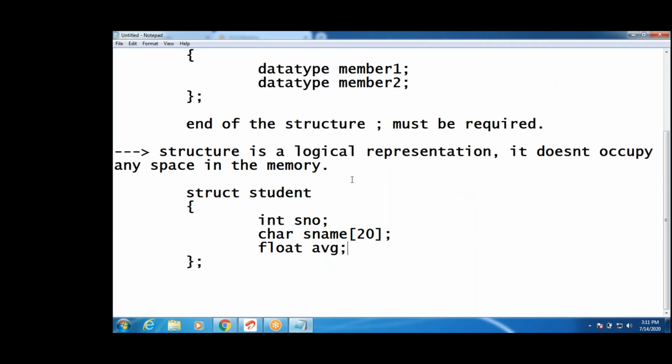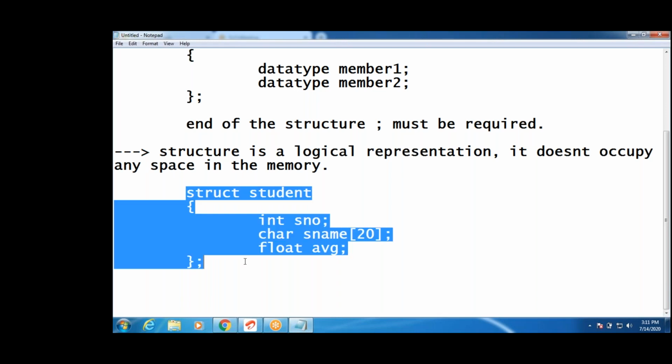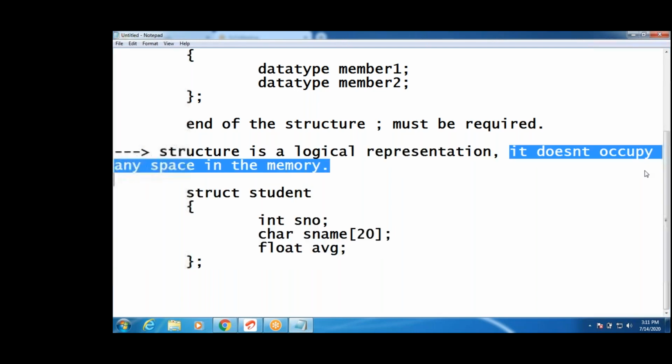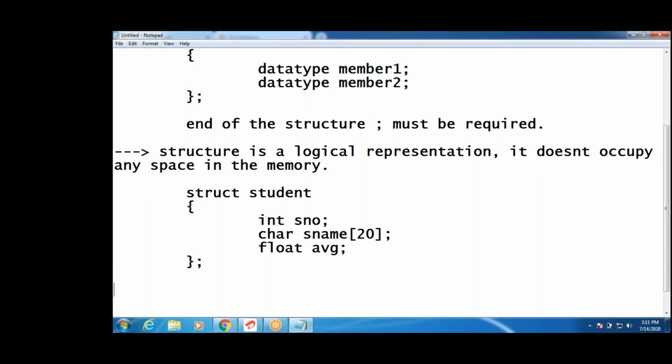Now the structure is constructed, but it doesn't occupy any space in the memory. So now it has to take space. Next, the structure variable.